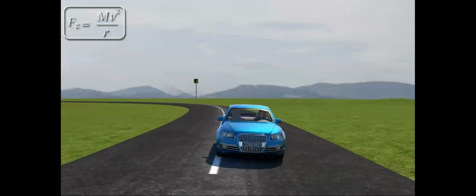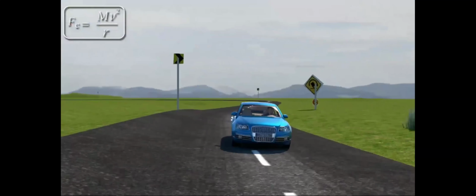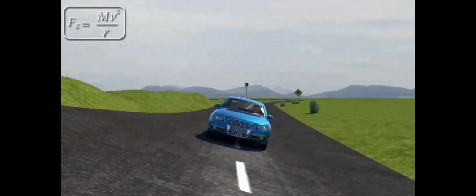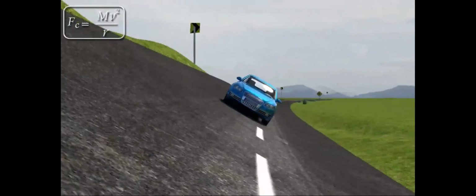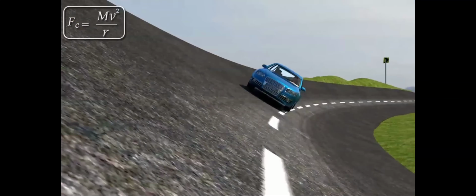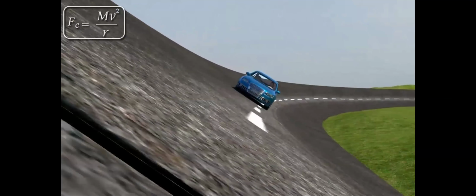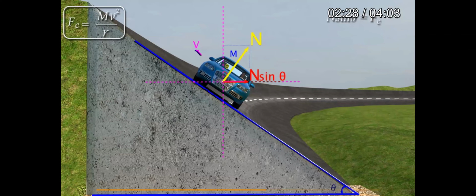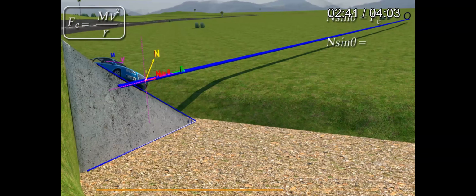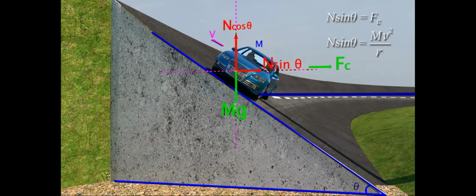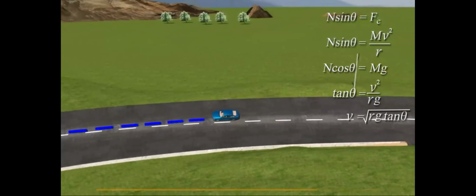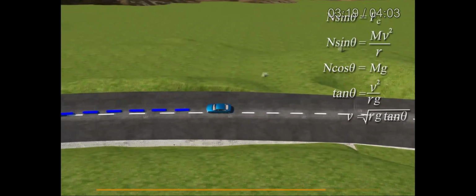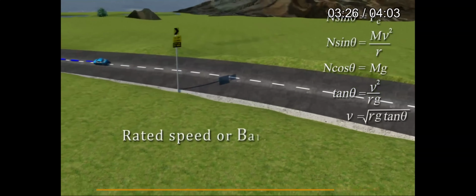To avoid skidding of vehicles at turns, they elevate the outside of the road. The road is raised up, which is called banking. This is showing a little extreme, but you can see the picture. This is how NASCAR racing will be there. The surface of the road at a turn makes an angle theta. So this is all that picture which I showed you. This is how the road is elevated. One side is higher and one side is lower. Tan theta gives the speed, which is the rated speed for that inclination.